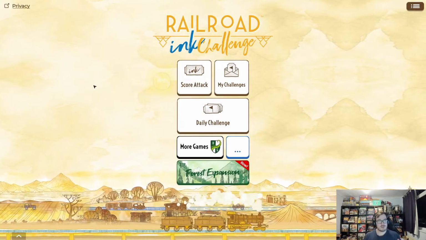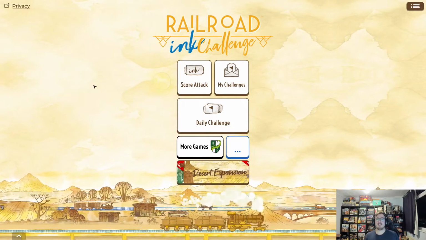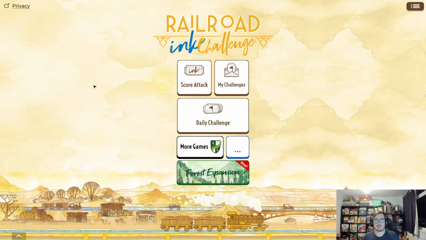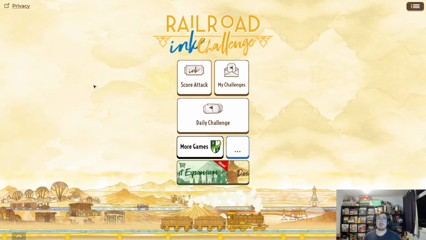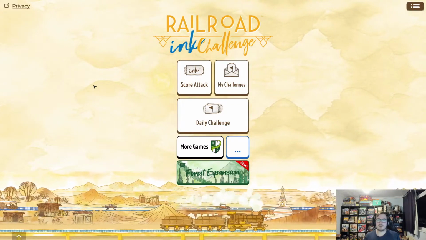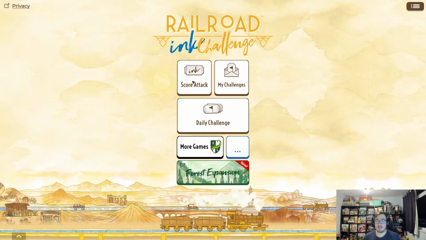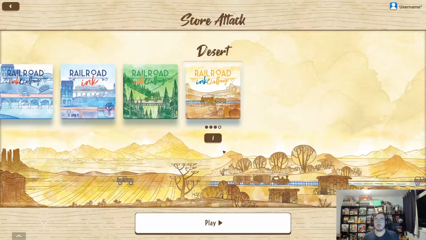This time, if you can't guess from the very yellow theme, we're going to be playing the Desert Dice, and that's not dessert, unfortunately. It's the Desert Dice, the second of the two expansions available for the game. I think they're both about £2. So we're going to be playing this one and jumping into a brand new game.